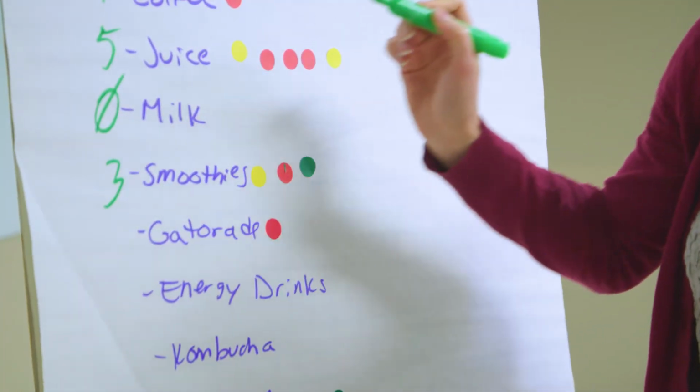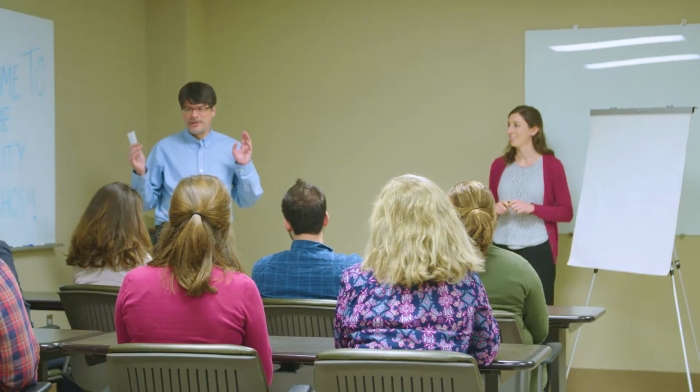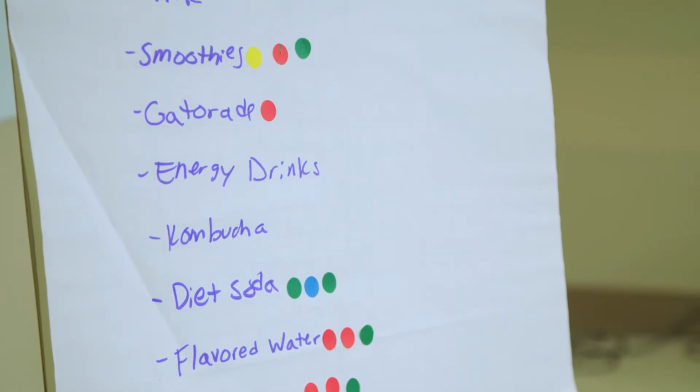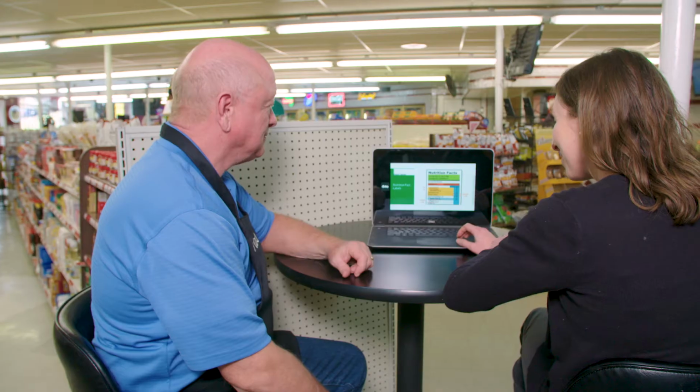At the end of the day, the community workshop room is typically covered with flip chart pages all over the walls, reflecting the results of these brainstorming and voting sessions. Community members are able to see the work they have been doing all day and the solutions they have selected. This gives a sense of ownership and community buy-in from the very beginning. Make sure to provide a written summary report to all the participants of the community workshop and show the rankings of healthy alternatives to identify the foods you're going to promote, and then ask small stores to stock these foods as part of your Healthier Corner Store intervention.